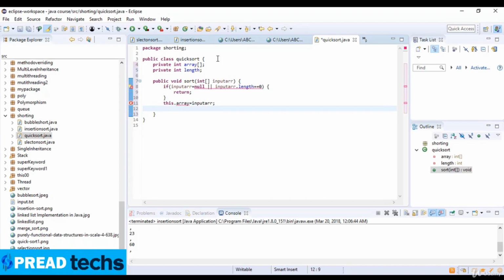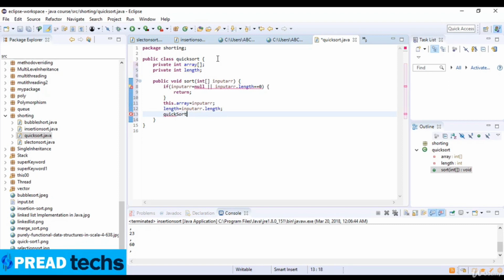we just go to this array which is equal to input array, okay, and length which is equal to input array dot length.